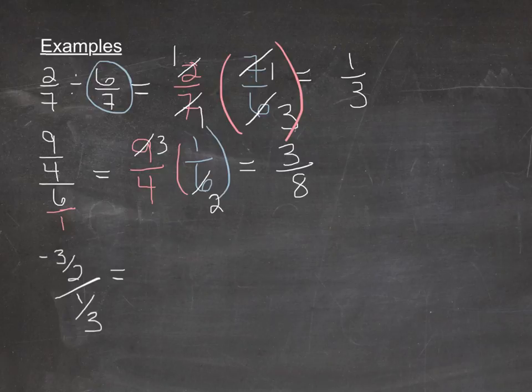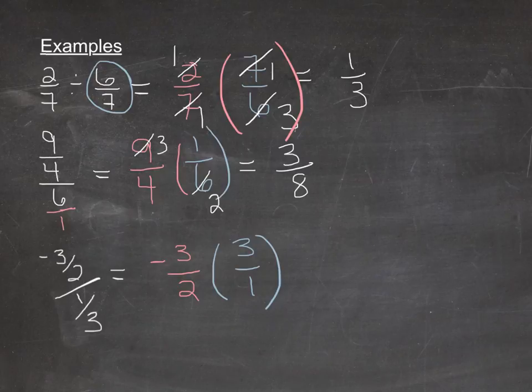Okay, and then in the last one, I have a -3/2 divided by a +1/3. So again, I have a negative divided by a positive, so I know my answer is going to be negative. I have to remember those sign rules. And before I even do that, I'm going to have to flip and multiply. So keep my top fraction the same, so -3/2. And then times, I have to reciprocate the bottom fraction, so it was 1 over 3, now it'll be 3 over 1.